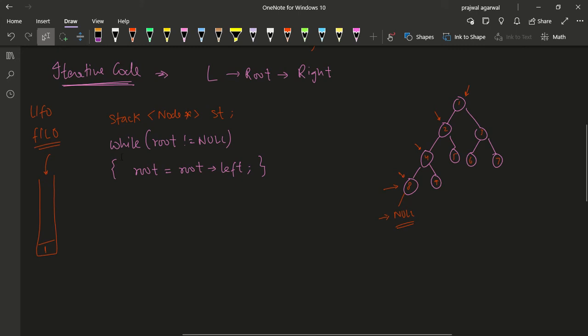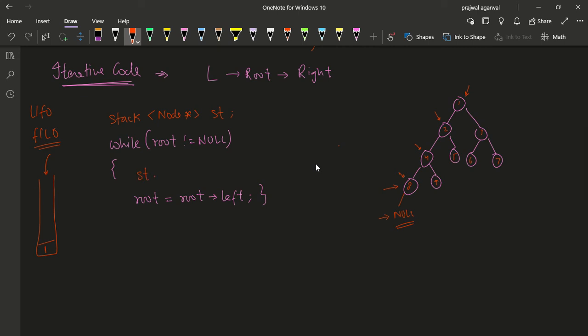And now here we will store whichever node we have explored. So we will do stack dot push root, right? Let's try to dry run. This is the stack that we have, st. We are at this particular node, so we will store it and go to the left.